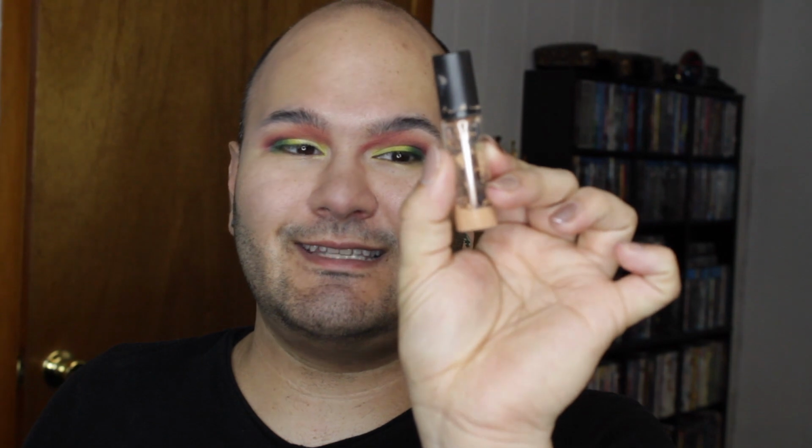So I'm going to do concealer first, and then I do foundation. So I'm going to work from a little metal mixing plate. I got this on Amazon with a spatula for like $6. So for my concealer, I use the MAC Pro Longwear. As you can see, mine is well loved and is getting to that point of almost having nothing left in it. So I'm going to use a dual-sided brush.